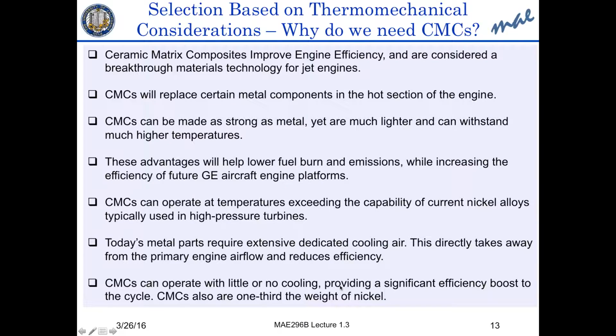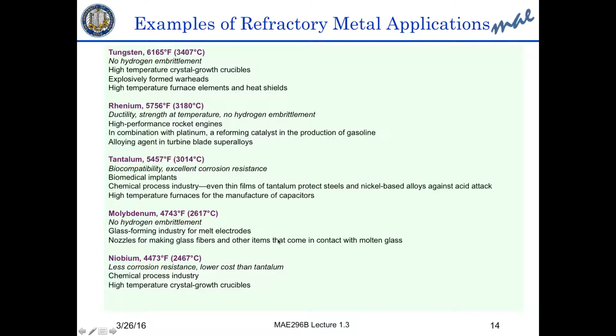So if there is no cooling, it provides a significant efficiency boost to the conversion cycle, and the CMCs are much less weight than nickel-based superalloys, and therefore there's a big rush now to develop engines of the future based on CMCs. Now, I'm going to throw in a few ideas about the different materials before we close this chapter or the lecture, and discuss what they mean.